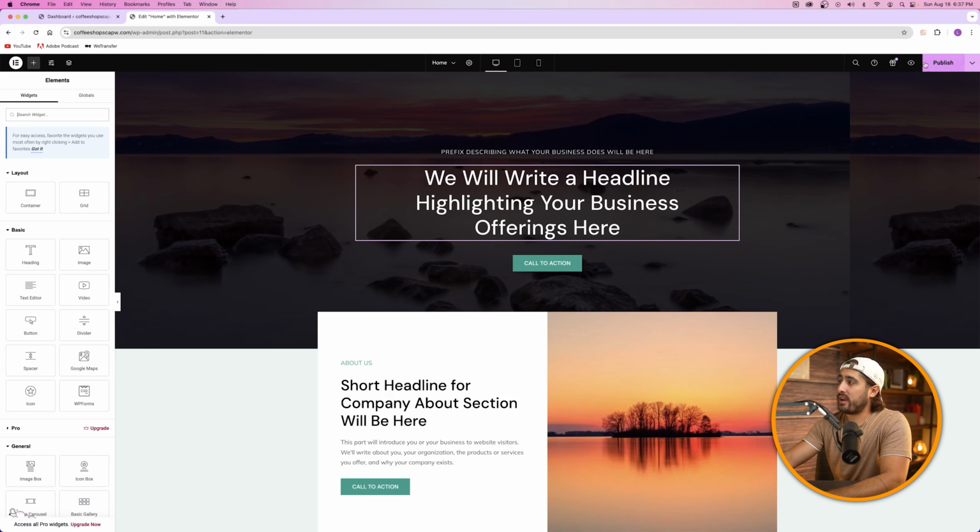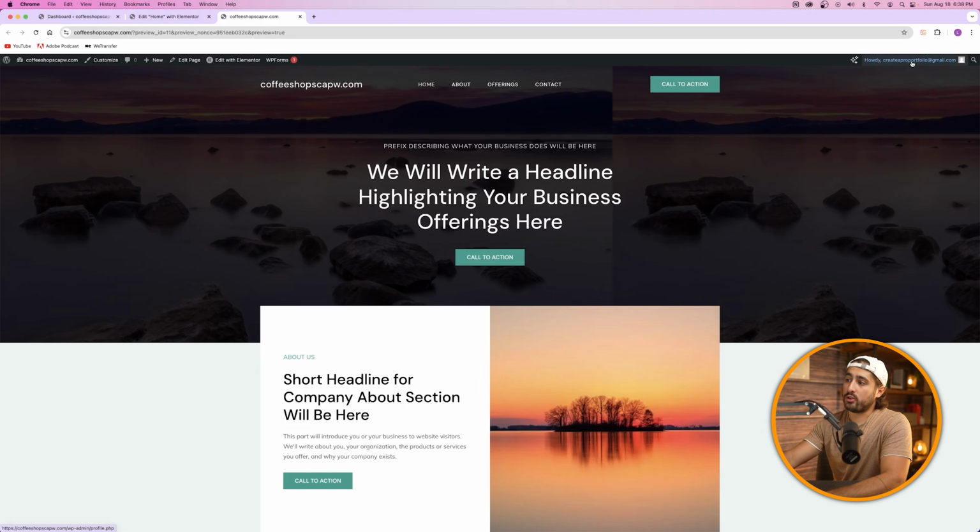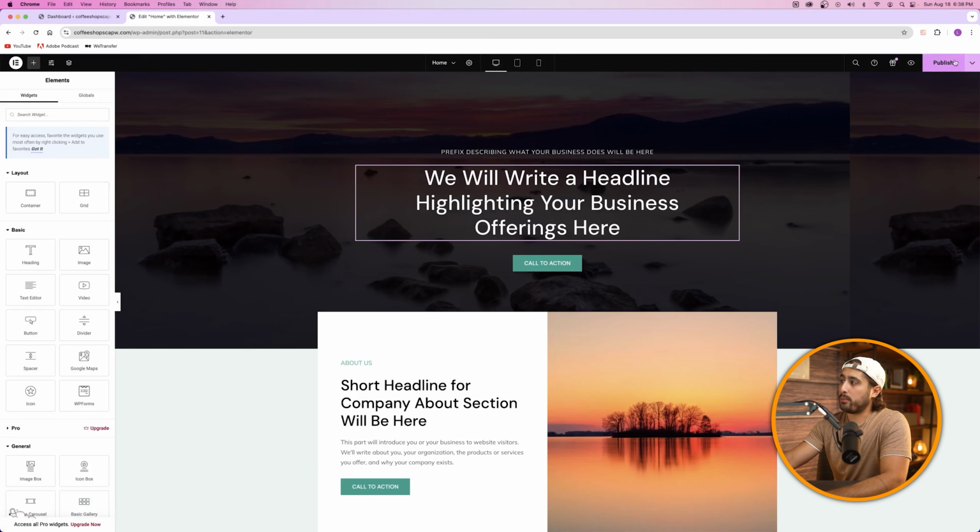And then over here on the right-hand side, you've got the preview button, which whenever you click on it, it's going to open up your entire website as a preview on a new tab. So you can see what you just edited, right? As if you were a visitor. And then you have the publish button, which you'll see me click on a lot. It basically publishes whatever changes you just made live to the internet, and it saves your work. So you'll see me hitting publish all the time to obviously publish my work and save my work. Okay, so now what if I want to change text or pictures on my website?